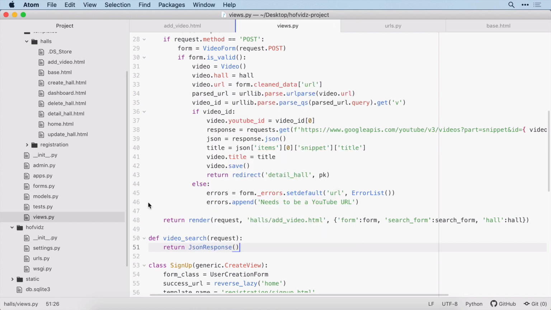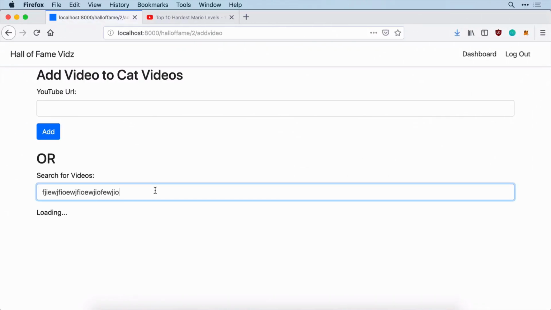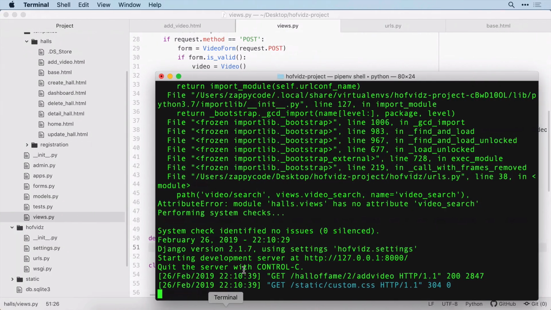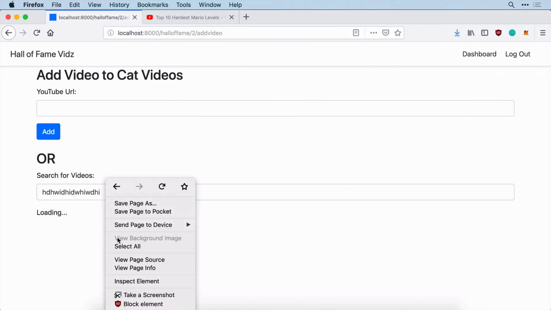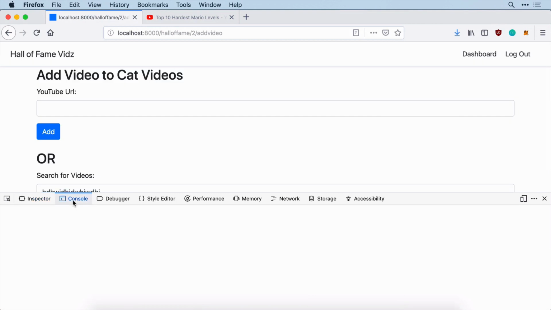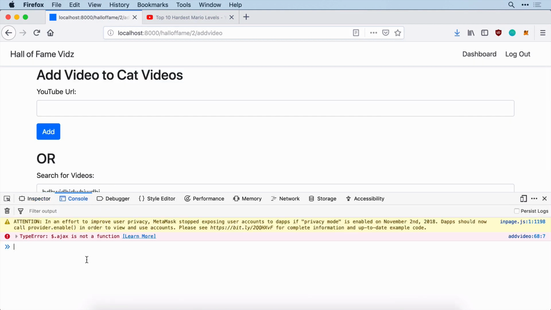So we'll save this. What should happen is we should see that as if we type some information that we'll get back some text here, and it's going to say like Ajax, okay. And if we go to the terminal, we'll see that we actually were able to hit that endpoint. So I'm going to start typing some things here. Wait for 1 second. And if this was successful, we'll see that, but we still have the term loading here. So let's go ahead and see. Inside of the terminal here, we never saw search happening. So let's go ahead and right click this and see inspect element if we can't find something with the console, see what's wrong here. Okay.